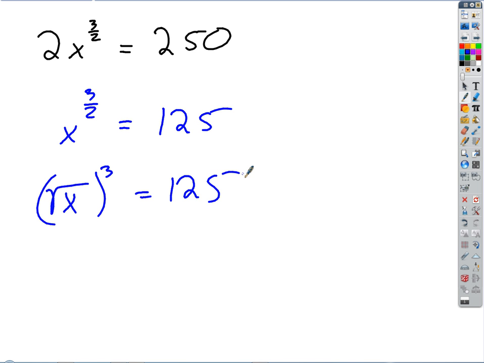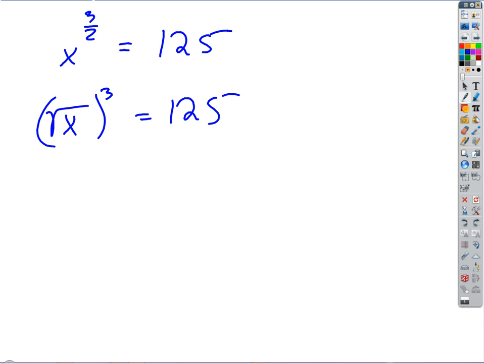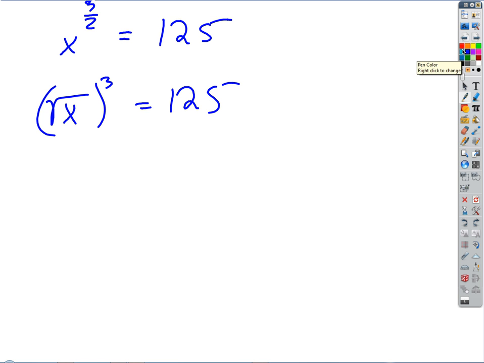Good. Now, how do we undo that? Cube root and then square. Okay, good. So the two steps would be we cube root both sides, and that's okay. Now, taking a root of both sides, we know how to do, right? We've done that for ages. It's this other part, where we undo the radical part by squaring both sides, that's the new part.